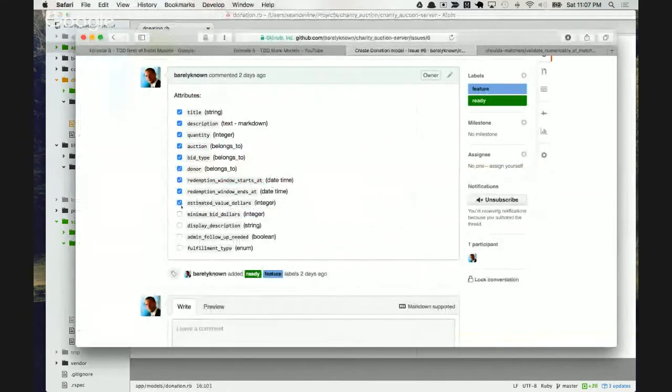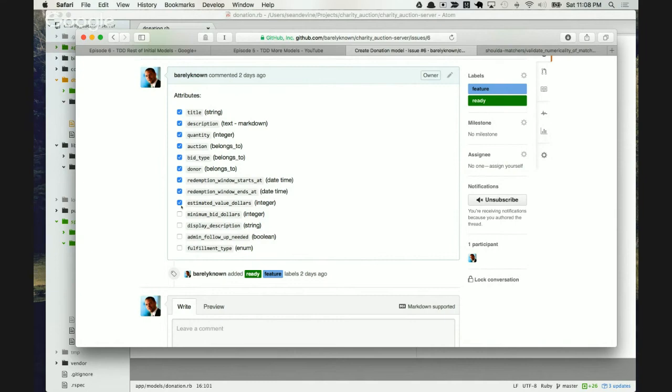All right, minimum bid in dollars. So I think we do need to validate this too. I'm thinking about it. So I mean, certainly nil is fine. That means there is no minimum bid. I think a $0 minimum bid is actually a weird idea because there's not going to be a bid value that could be 0. So the minimum, in fact, would not make sense to have a 0. So I think it's either nil or greater than 0, I think are the two options for minimum bid dollars.